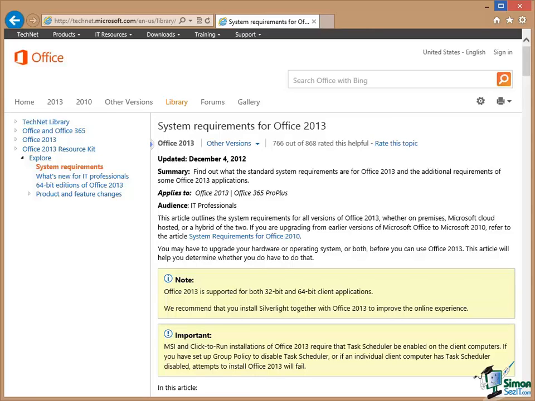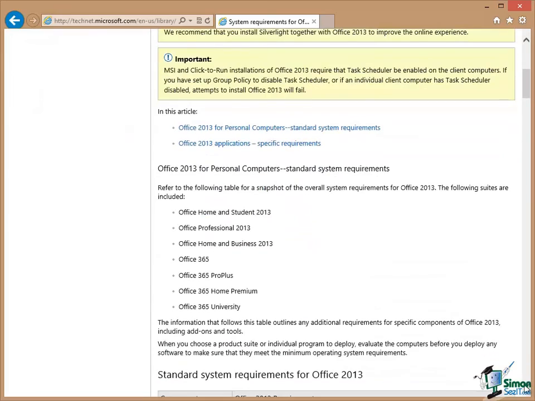Within the Microsoft site there is a section called TechNet, and within TechNet there's a section here, System Requirements for Office 2013. There are various other sources, but at the time of writing this is probably the one I would recommend. If I scroll down here, one section tells you what the versions of Office 2013 are. Now, I should warn you that I'm actually recording this very early on in the life of Office 2013, and it may well be that the versions change or additional versions come onto the market, and this does include the versions of Office 365, which is effectively the sort of online version of Office 2013.